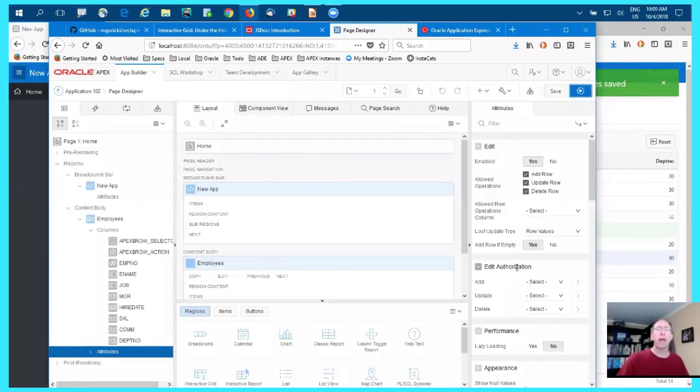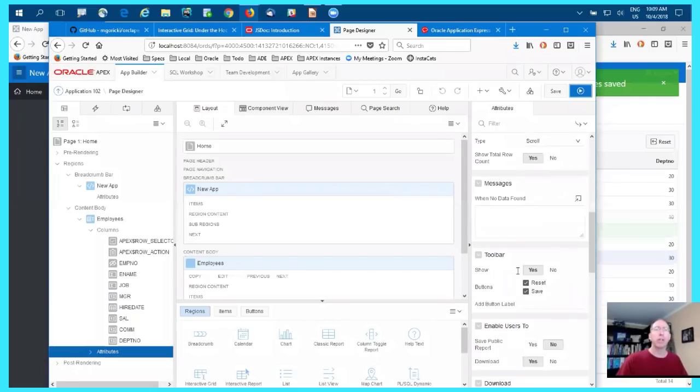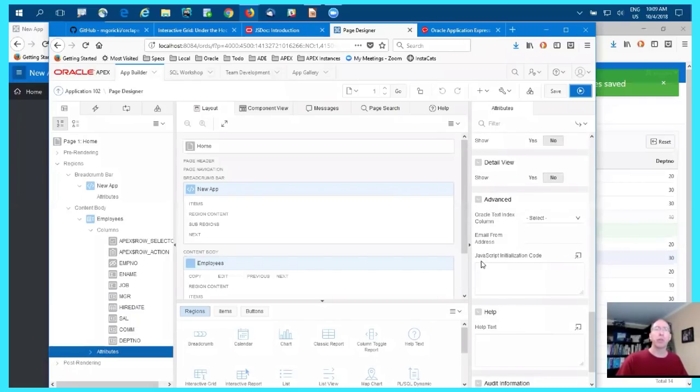So starting in Apex 5.1, regions got this new attribute, JavaScript initialization code. The general idea is that a widget, whether it's from Apex or a third party like Jet, may have more options than the Apex component chooses to expose as declarative attributes. By adding a JavaScript function, you can set any of the underlying widget options. The difference between this and setting an option, say, using a dynamic action, is that options are set before the widget is initialized. In almost all cases, you should choose the declarative attribute when it exists over a JavaScript option.